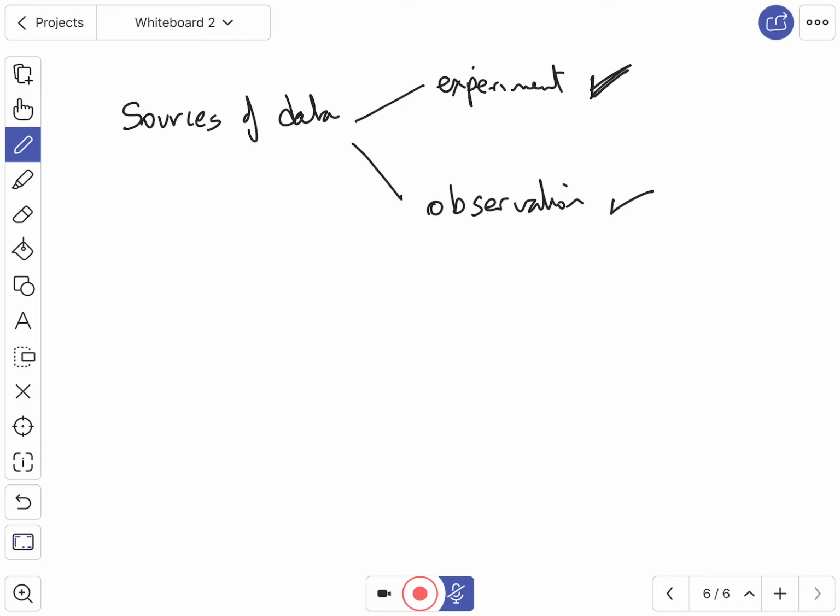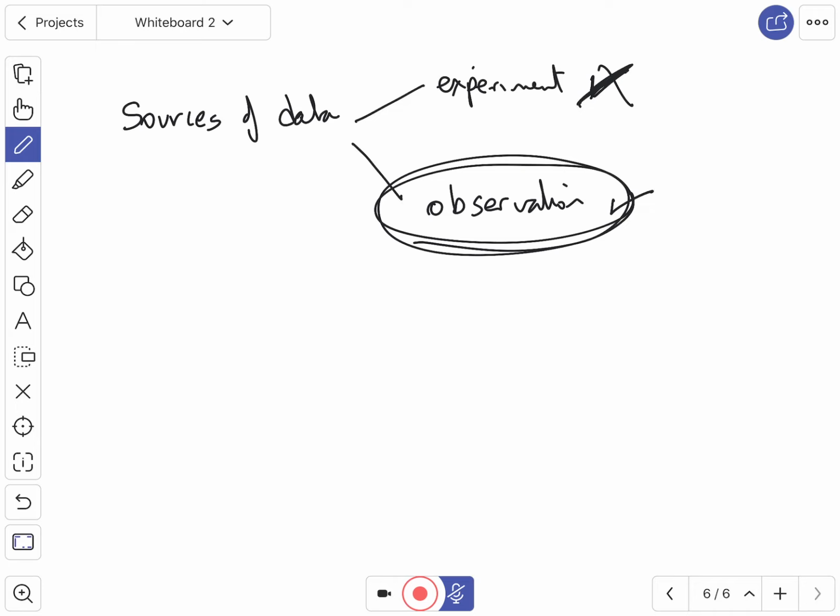Economic data are obtained by observing how the real world behaves: how inflation responds to the increase in interest rate, how investment is affected by the increase in interest rates, how GDP is affected by the multiplier. All of these are called observational data. So our course is mainly focusing on observational data, and we are not using experimental data.